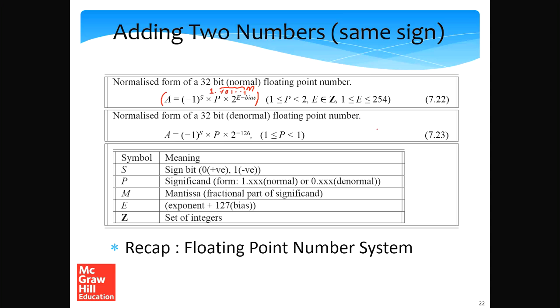We also took into account the fact that when the exponent is 0, we can have a special class of numbers called denormal numbers, where the standard form of a denormal number is as shown here. There's a small error in this slide: instead of 1, it should be 0, so 0 is less than or equal to p, and p is less than 1. As we can see, just where the range of normal numbers ends, let's say these are all the normal numbers. Of course, the graph is not drawn to scale, and let's say this number is 0. So we have a tiny buffer of numbers here called denormal numbers.